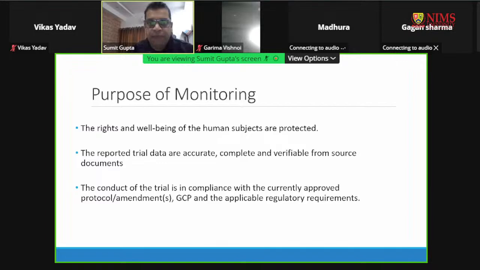So now we are talking about monitoring. As Dr. Sunil rightly said, with advances in technology we are seeing many changes in clinical trials, and monitoring has also been touched by those changes. Traditional monitoring is on-site monitoring, where the CRA is close to the site and monitors the data there, spending 2 or 3 days at the site to completely monitor the data. But with advances in technology, now we have remote monitoring as well as central monitoring. I will talk about all these kinds of monitoring in my next slide.